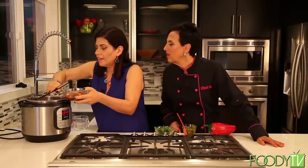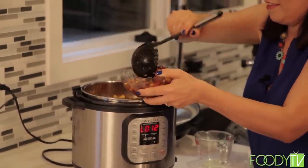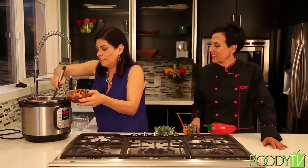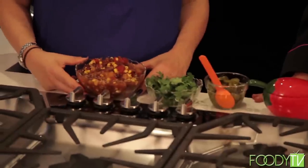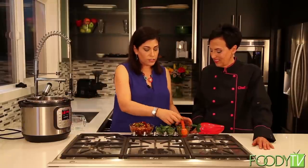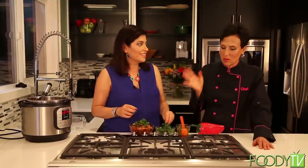The butternut squash cooked down into the chili — this truly is a one-pot meal. It does freeze well, just make sure you cool it before you freeze it. You can garnish with whatever your favorite Mexican-style toppings are — I love jalapeño peppers and cilantro. Cilantro is one of those things you either love or hate; for some people it tastes like soap, for me it tastes like heaven. It's a little too hot to eat right now, so let's make our next recipe before we dig in.